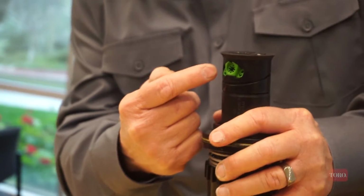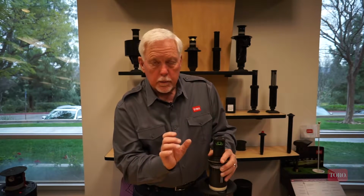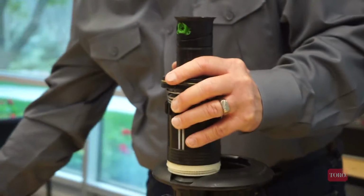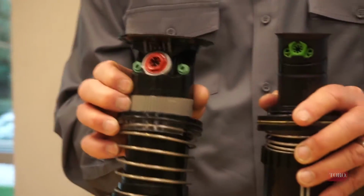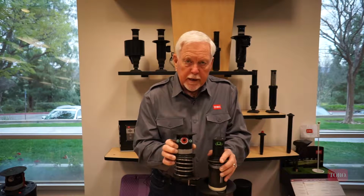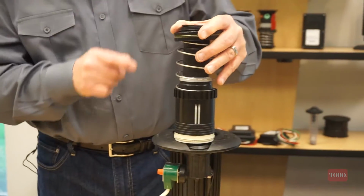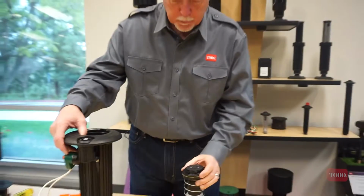If you notice, all of the nozzles are in one individual module. So if I replace this, I have to replace all 3 nozzles at once. Remember, on the Toro sprinklers, I have 3 independent nozzles that allow me to individually replace those to put down the exact amount of water that I really need if I need to make some adjustments. Okay?